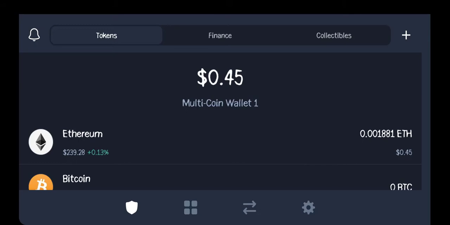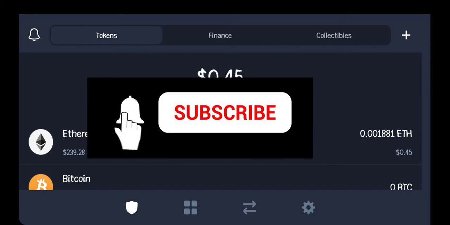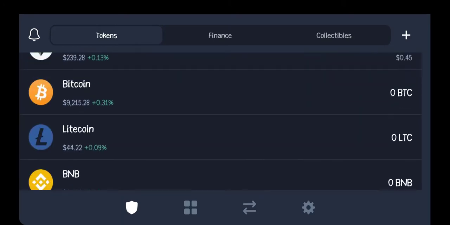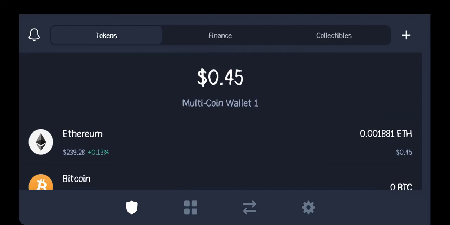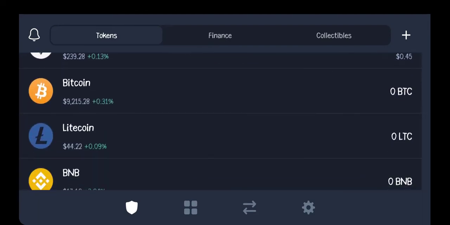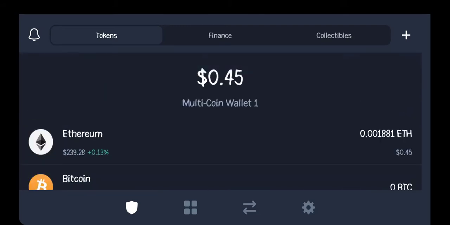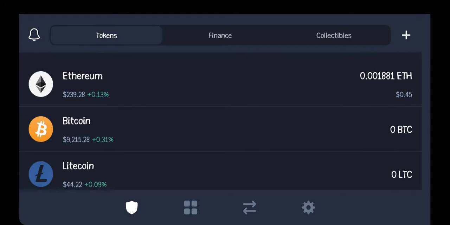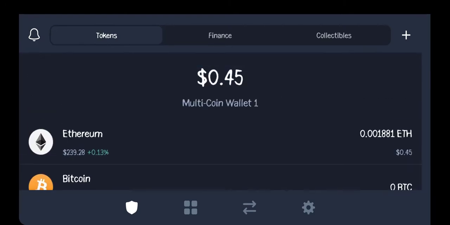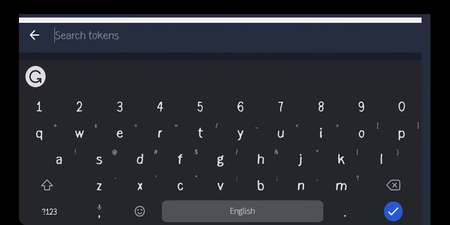So first step, you open up your Trust Wallet, which I've done. This is my Trust Wallet, and when you open up your Trust Wallet, click on Ethereum. For those of you that are new to Trust Wallet, once you register an account, to add crypto you just click on this plus sign and search for the crypto you want to add.